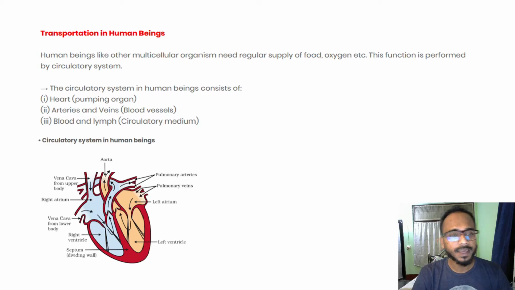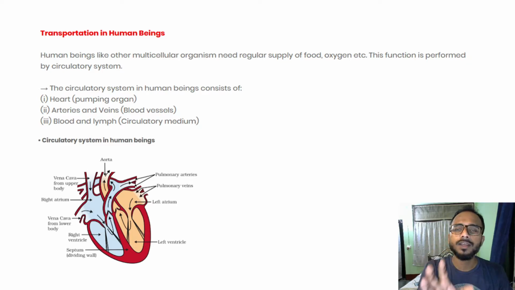Now this diagram of the heart is given in your book. See, this diagram is very important. You need to practice it first, because in your final exam, till your matriculation exam, till your end exam, this diagram is very important from your exam point of view. Understood? Now I will give you, from where the blood enters, how it goes out, how the circulatory system in human beings works. I will give you a very easy explanation.